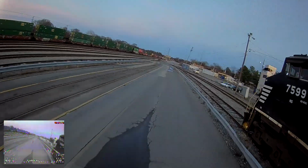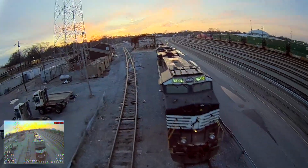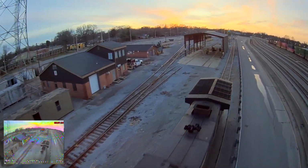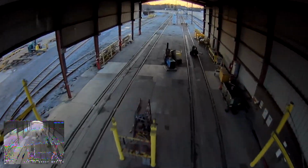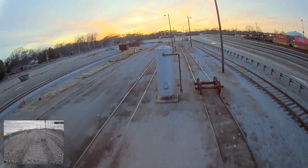All right, go up a little bit. I kind of slightly lost. There you are. Okay, I see you. Let's see if I can go through the building. Without hitting anything. Hey, and then up. Woo!